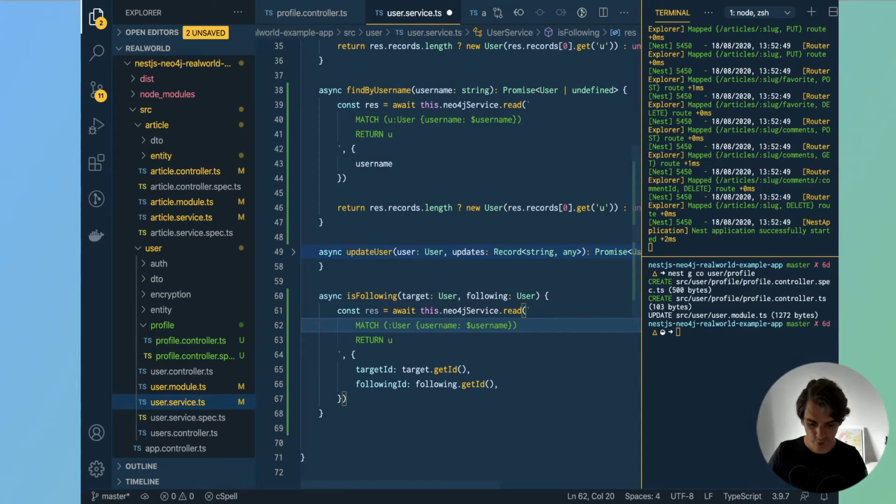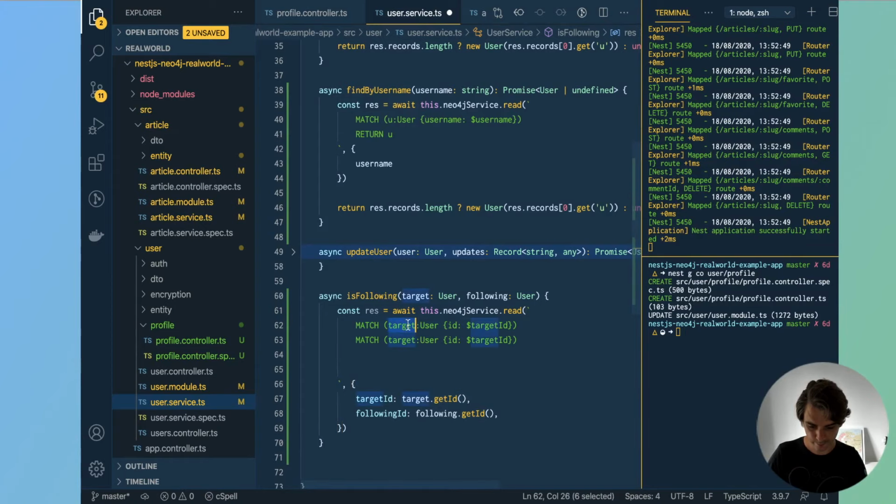So basically what we want to do is find, from the user, based on the ID of targetId, we want to find the current user, so followingId.